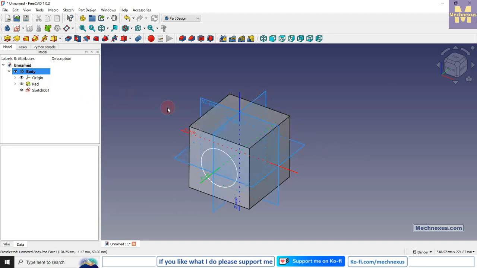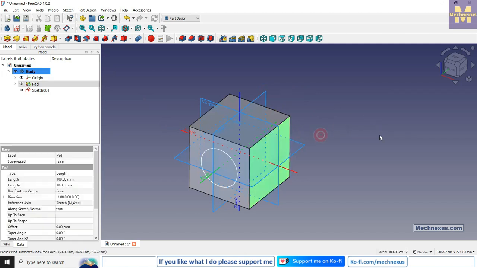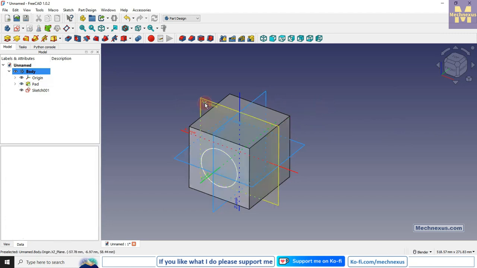This feature does not work on a curved face because FreeCAD will not get the right orientation. So if you are creating a surface body or any feature on a part which is at an angle, at that time redefine might be difficult. This is only applicable for flat faces which are in a relation with our datum planes. For example, our previous sketch was parallel with our YZ plane, and our new redefined sketch is in a relation with the XZ plane. So with plane orientations, there is no issue. You can easily redefine it.